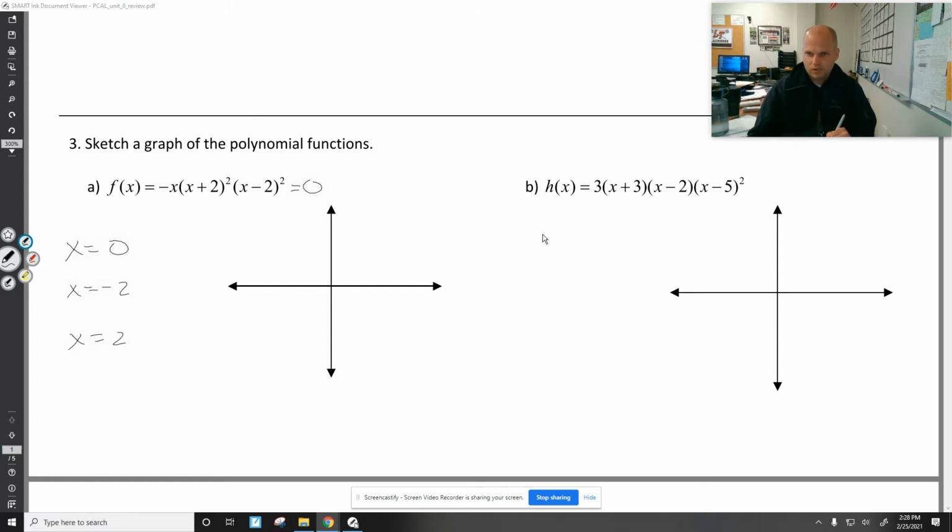Over here, what are the zeros? A lot of people think 0 because they see this number outside, but no. The number does not mean that you have 0. It's the x that you plug in and get 0. Here, the number outside doesn't give you anything, it just makes things go faster up and down. Anyways, the numbers that would make this 0 are -3, 2, and 5. Okay, now that means you have these points at (0, 0), (-2, 0), (2, 0). Okay, (-3, 0), (2, 0), (5, 0).